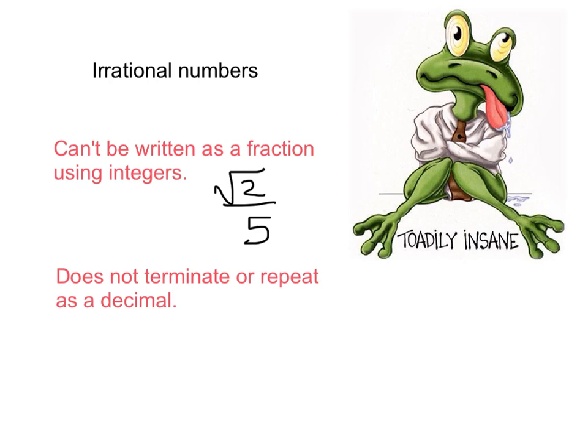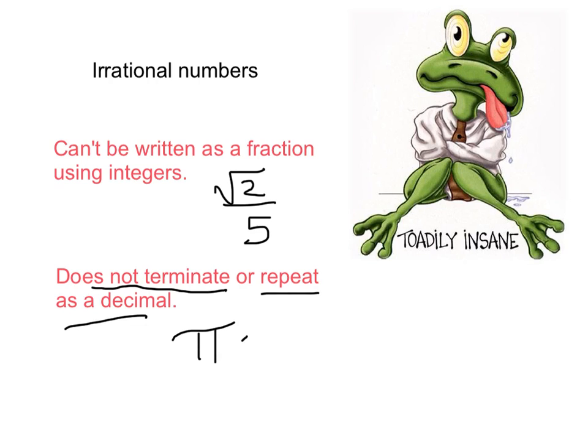Okay, if I tried to take my irrational number and write it as a decimal, guess what? It would not terminate, and it would never repeat. Think about that. A decimal that keeps going and going without ever stopping, yet it never repeats. A good example of that is the number pi.